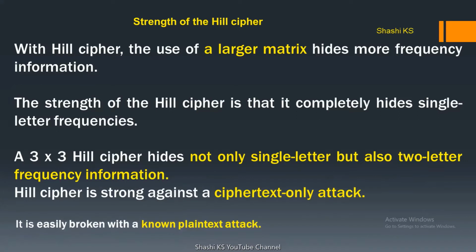But Hill cipher can be easily broken by a known plain text attack. What is the meaning of known plain text attack? Sometimes the analyst may be able to capture one or more plain text messages as well as their encryptions, or he may know that certain plain text patterns will appear in a message. For example, if your file is encoded in PostScript format, it will always begin with a particular pattern. Or if you have an electronic funds transfer message, there will always be a standard header for that message. So all these are examples of a known plain text attack.